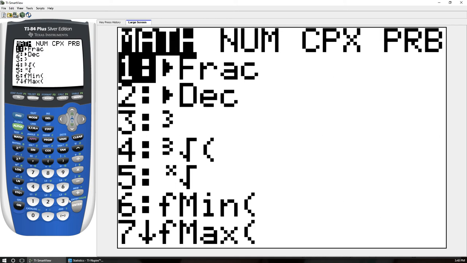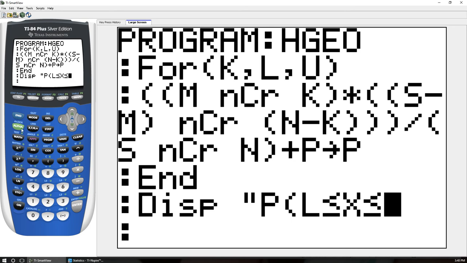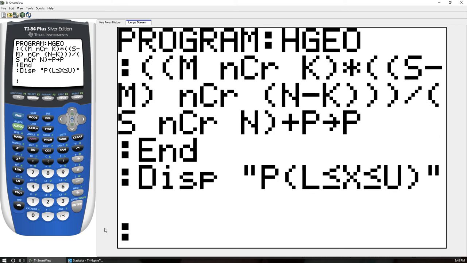Second math, test. Let's not hit second math. Let's try again. There we go. 6. And upper, alpha U. Now the user will have just put in U and L, so they'll remember what those are. Close, and they'll probably still be displayed on the screen. Close that, and then alpha quote. And so this will actually print, and enter at the end of the line. So that will actually print those symbols, P of L less than or equal to X less than or equal to U, parentheses, those letters, not their values, but their letters. Okay, and now we can actually have it display P.